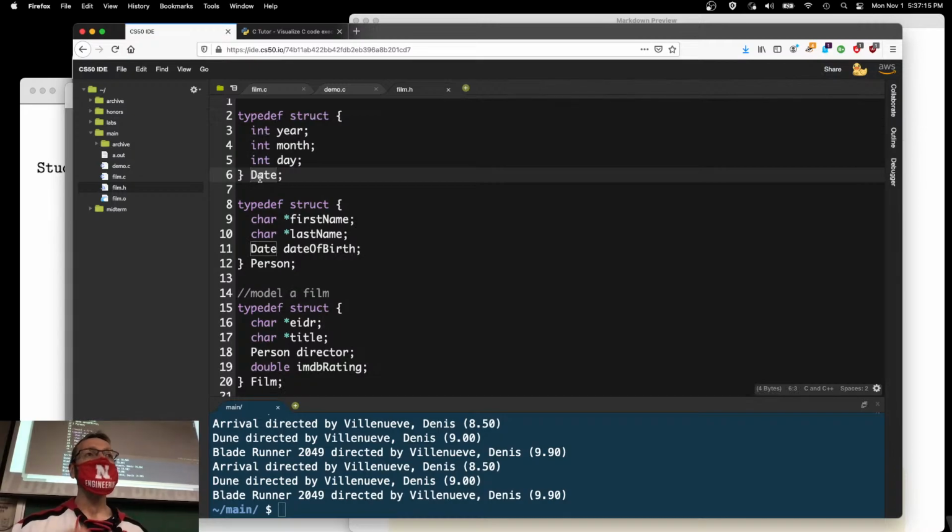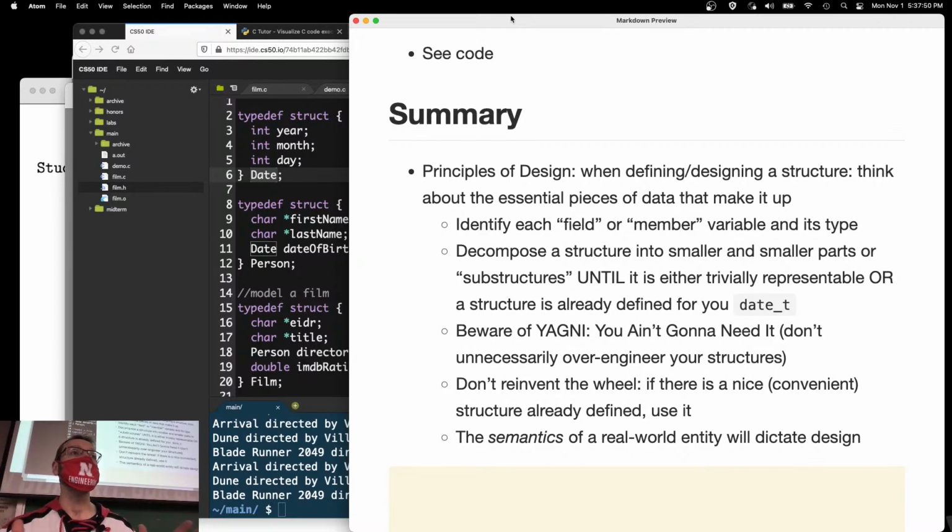Each structure has a use beyond just the immediate use, a date. That could then be extended to be used for a release date. It could be extended to be for a DVD release date, a streaming release date. It could be extended to the actors and their dates of birth, right? Or whatever, the date that they started acting on that movie. Each one of these has the potential to live outside its immediate use, and when you have that, you have a very good design. So it's open for extension, is what we say. You can reuse these things in different places in different contexts.